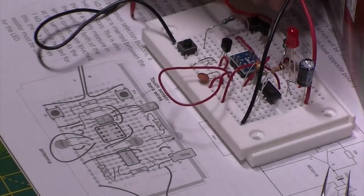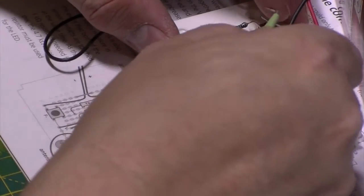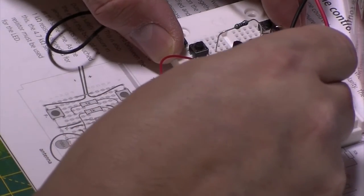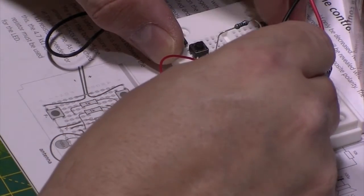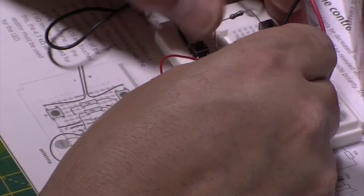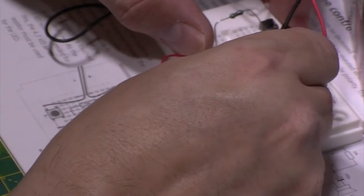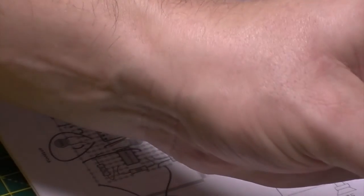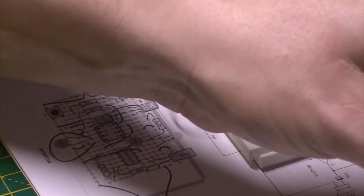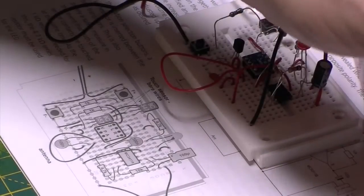I'm going to leave it long, purely because stick that in that hole. Purely because it's going to be a pain to get at, because of all the other wires in here. To make sure that I can actually physically get to it to touch it as well. Tricky. Okay, and the next one. Just bridging 3, so make it a little bit longer.